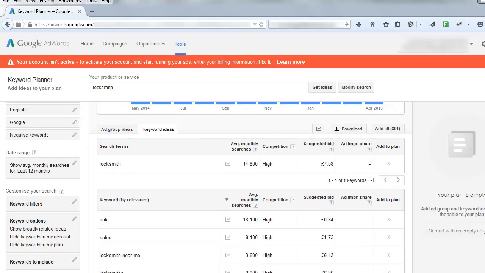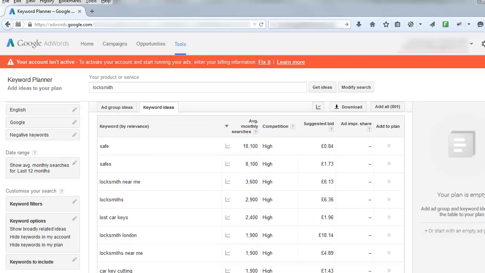Okay, so here we go. As you'll remember in one of the previous videos where we were creating ad groups, there were a few occasions where we added the ad group and then when we analysed the keywords, there were certain keywords that weren't relevant that we wanted to remove from the ad groups. So the difference here is in this section we are actually looking for these types of keywords. These are the types of keywords that we want to be adding over here into the ad group section.